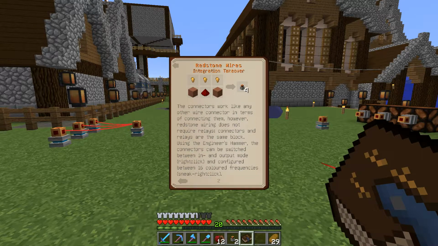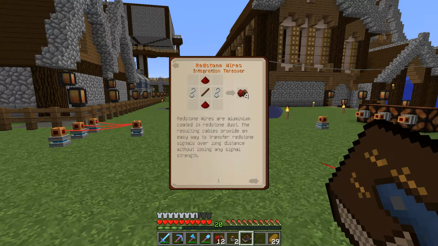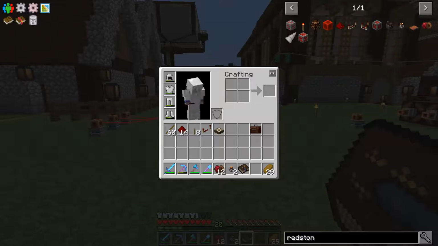The connectors work like any other wire connector. In terms of connection, however, redstone wires do not require relays. Connectors and relays are the same block. Use engineers' hammers. The connectors can be switched between input and output mode. Right click and configure between 16 coloured frequencies. Yeah, we're going to look at that, but it doesn't say over longer distances though. It doesn't say, but you don't lose any signals, and that's one of the bonuses.